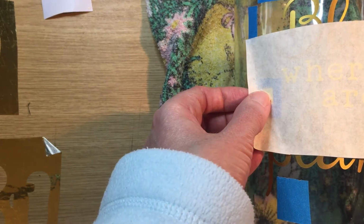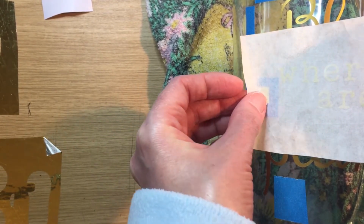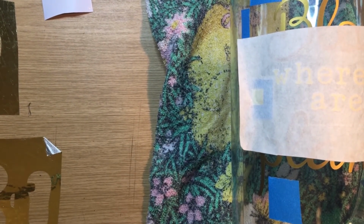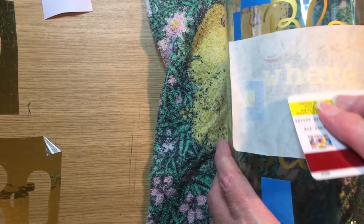Right, I just want to check that it's not going to go over any of the letters. There we go. Right, so again, I'm going to burnish with my fingers and then I'll use the card. Sorry for the shaking camera. So I'm just going to burnish it. There we go. And these letters are a little bit higgledy-piggledy. It seems to be part of the design.